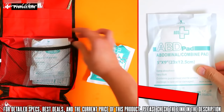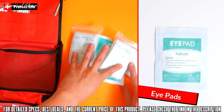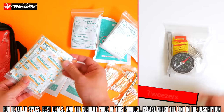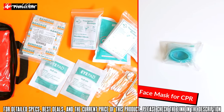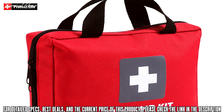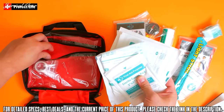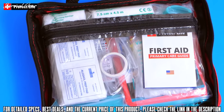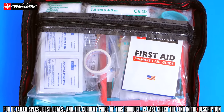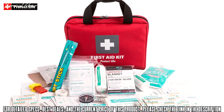Just to name a few more items: you get an abdominal pad, triangular bandages, a disposable raincoat, sterile gauze pads, eye pads, an instant cold compress, one roll of PBT conforming bandage, first aid tape, scissors, tweezers, a whistle, and even a face mask for CPR. The bag is the perfect size to fit in a bag or glove compartment, so you can keep it practically anywhere. It was designed by a team with emergency safety service background and is FDA approved. Overall, a great value and perfect for traveling, your car, or around the house.